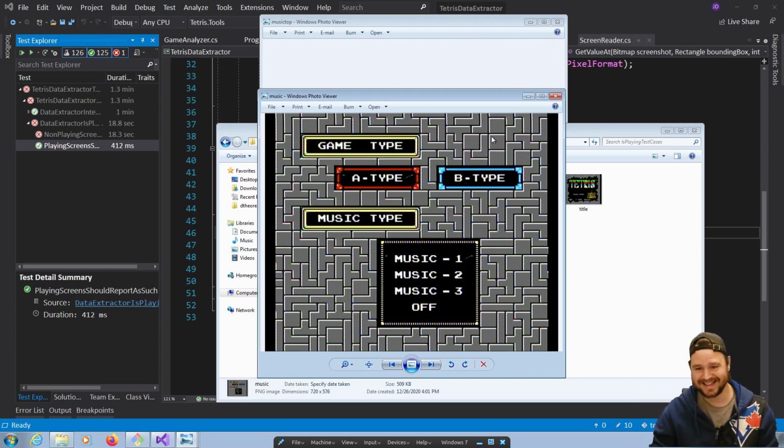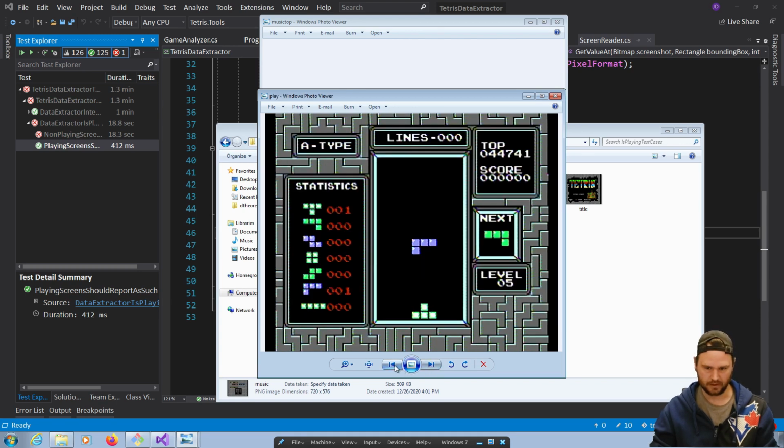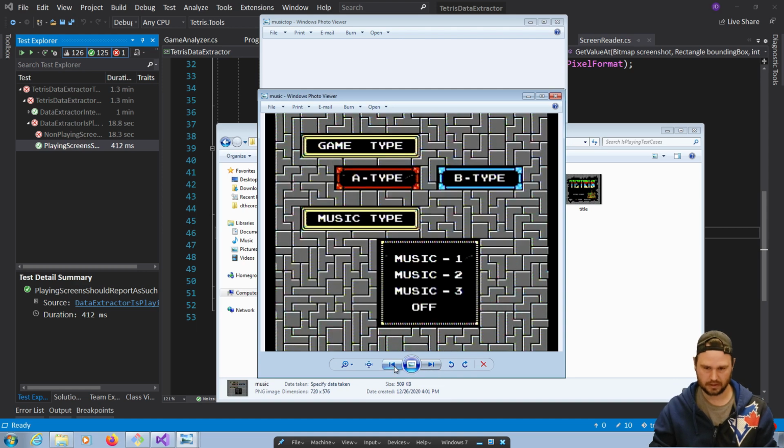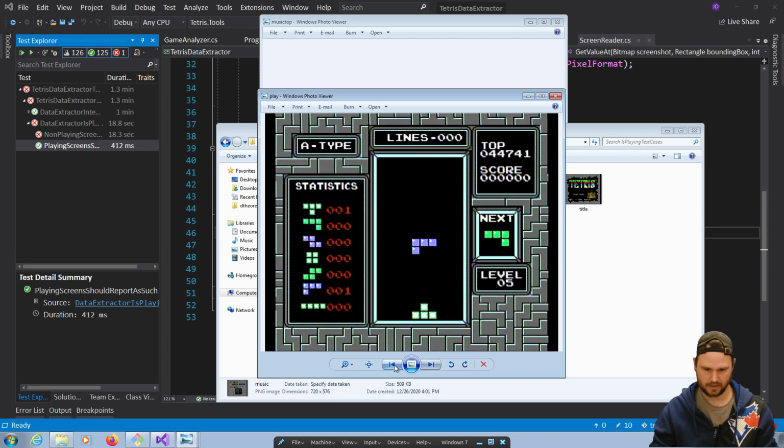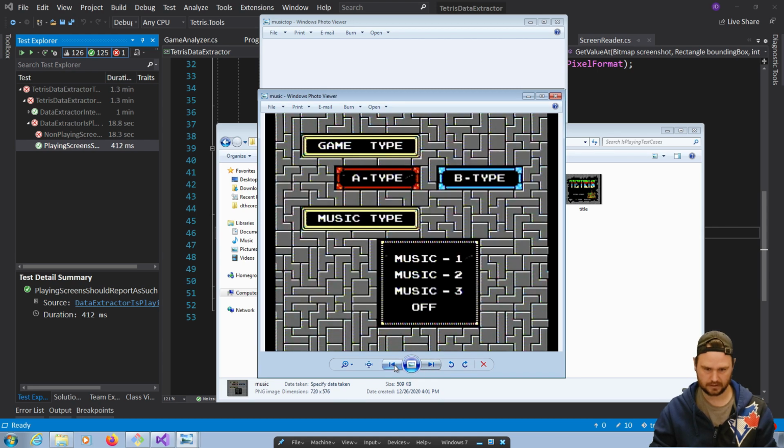So we might need to do another check here, which is a little bit unfortunate. But what can we check? That's the question. That's the play. And that's the music select. That's the play. And that's the music select.